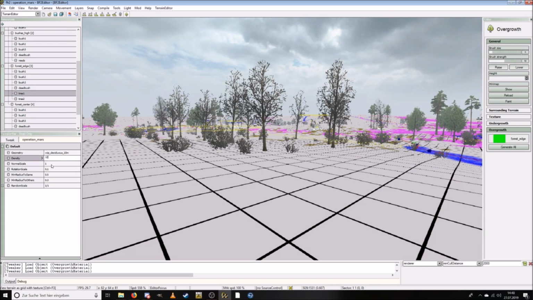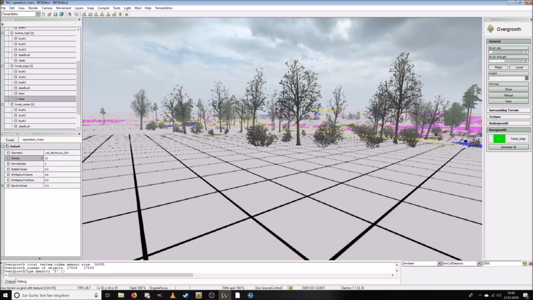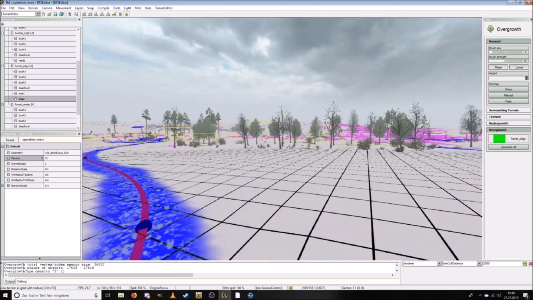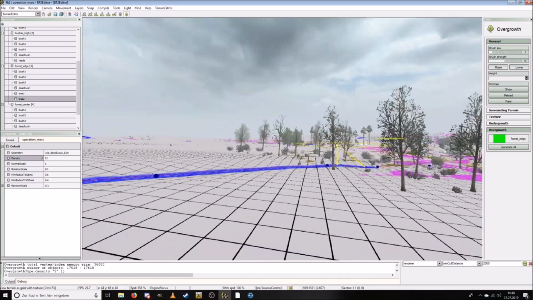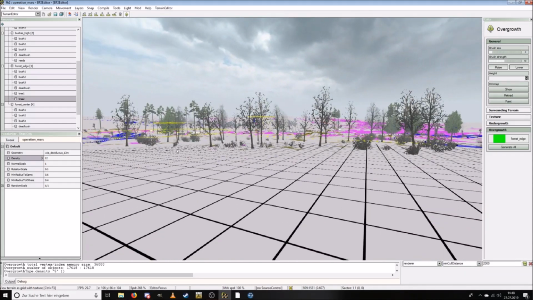Trees, put them up to 12. Yeah, it doesn't help that they pop in so late. If I restart the editor, that will be fixed as far as I know. And they are a bit too crooked for my taste. So rotation scale, let's put it to, you know what, just 0.